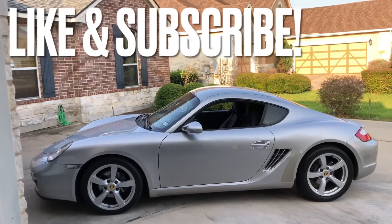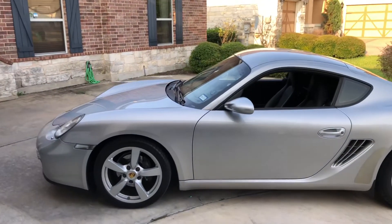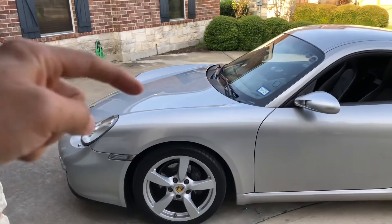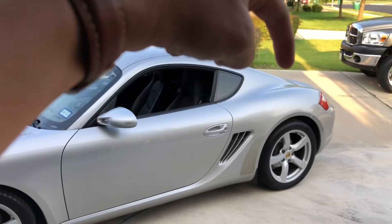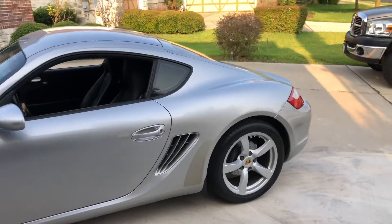So to work on these cars, if you're changing out your air filter box or just trying to gain access to the engine cover, I know it can be a little bit intimidating because certainly the engine is not in the front and of course it's not in the rear — it's right here in the middle. It is very easy to do though.